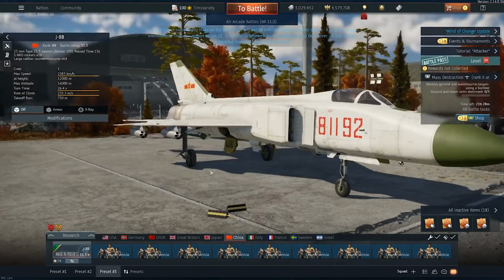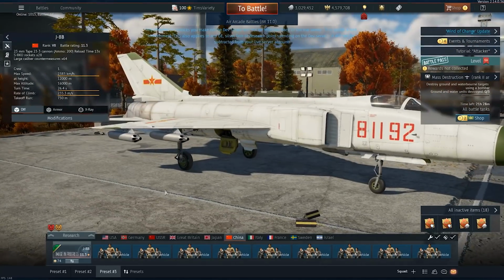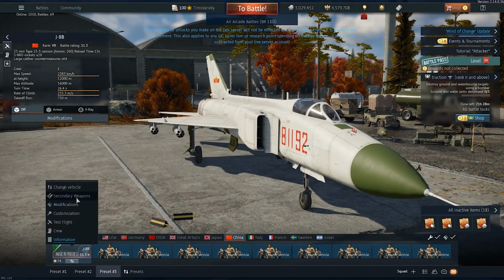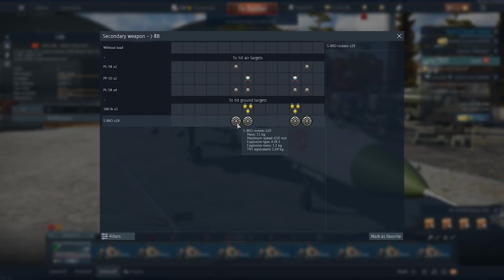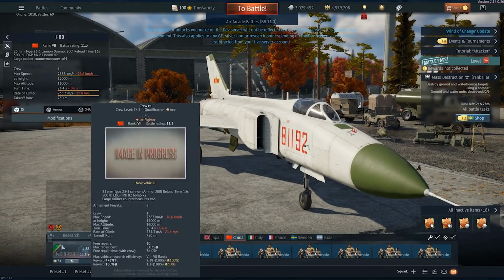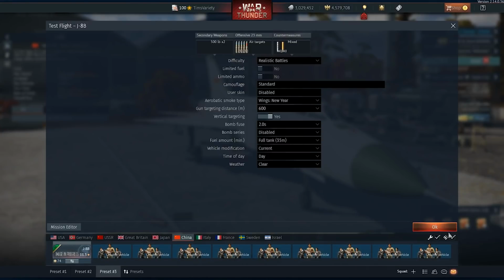Let's take a quick look. Okay, so the rocket pods look like they're correctly modeled there, because we've got the 4 rocket pods, 20 rockets each, so that looks correct. But let's take these bombs out and see what we get out of it.